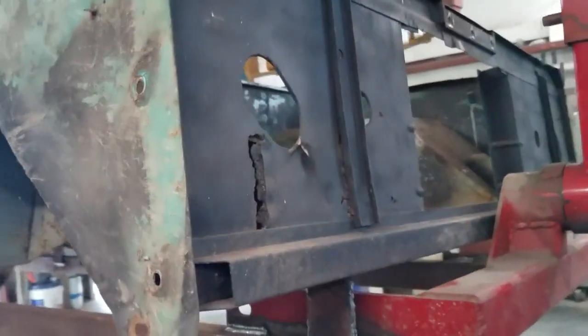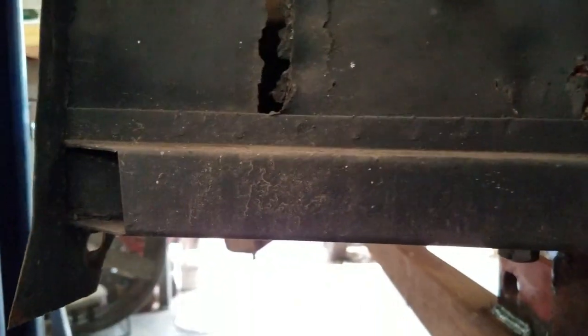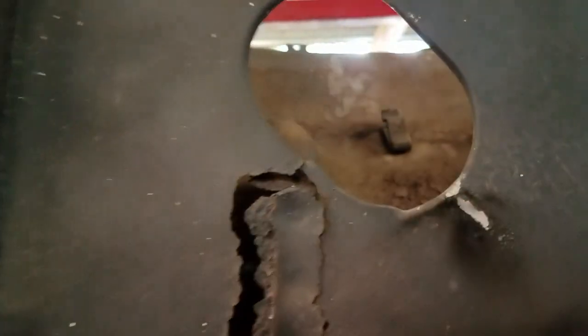And up here, your battery sits behind this portion of your radiator support, so you can tell this is also your front body support. So it's really close to being completely compromised. It's cutting through here, and if you look across this top edge, it's also rusted through.